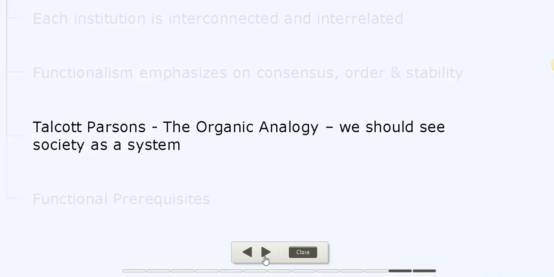Ça veut dire Talcott Parsons, il compare la société pareil comme le corps humain. Dans le corps humain, il y a différents organes. Et chaque organe, il y a une fonction. Pour que la santé, un human body, il reste bien. Pareil, la société aussi, il est pareil. La société, cet organe, c'est tout simplement une institution. Et chaque institution, il y a un rôle à jouer. OK?